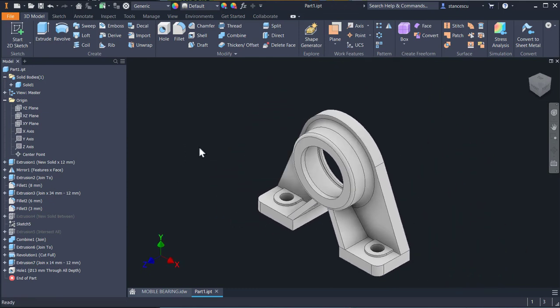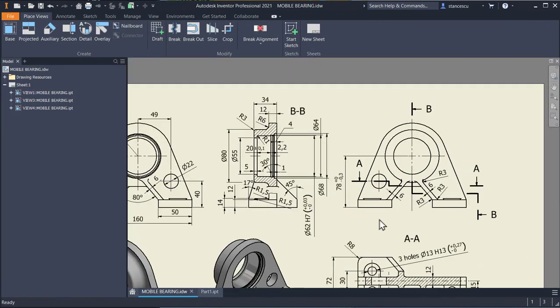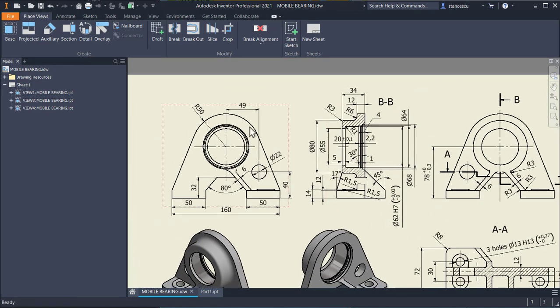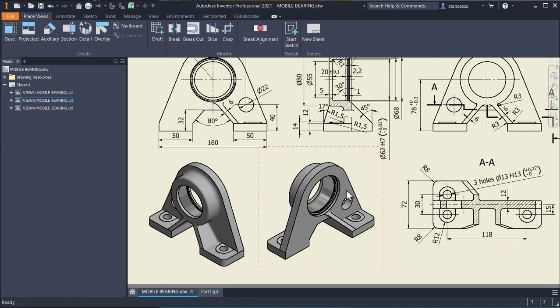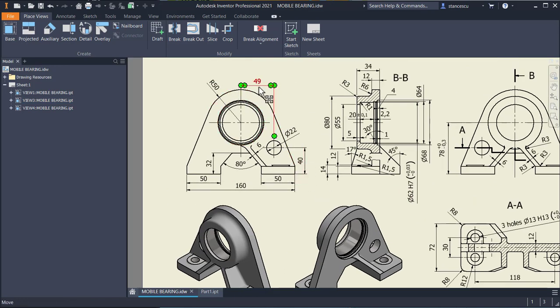Good. Now there is another hole, this one, which must be created. It is on the unique plate without pair here on this face at a distance of 40 with 49, diameter 22.